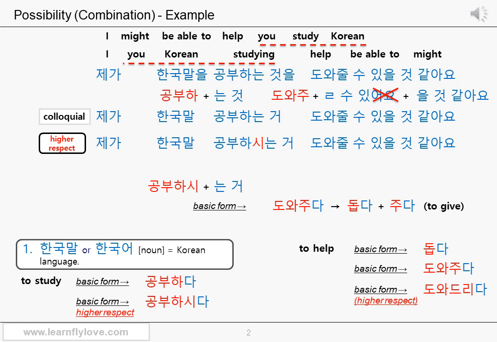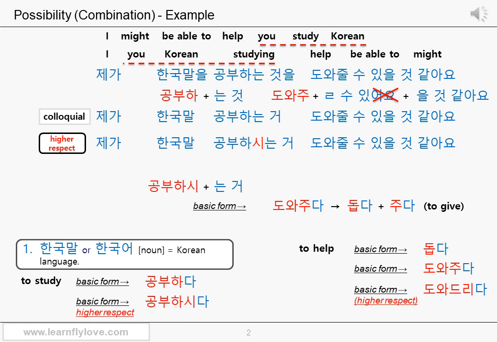It's correct. But what is the object of the action give? Yes, you, the listener. So in Korean, in this case, you should use the higher respect form for the give part because the object who is receiving is the one who deserves higher respect form. But you don't have to turn the help part into a higher respect form because it's the action of the main subject I. Got it? It applies to verbs like give and ask.